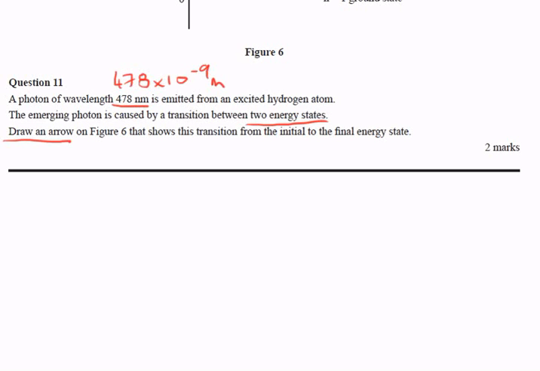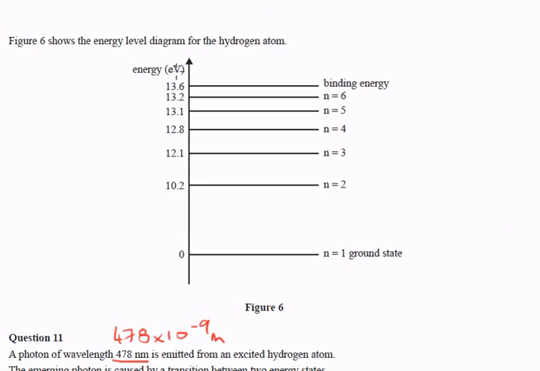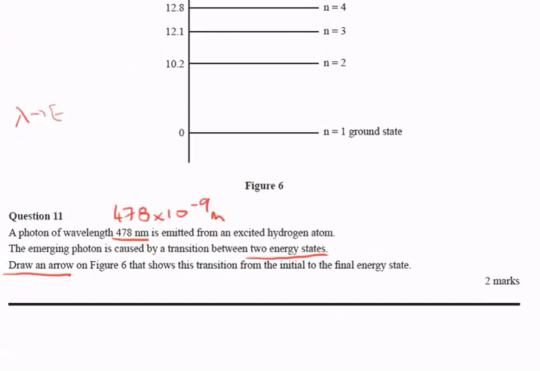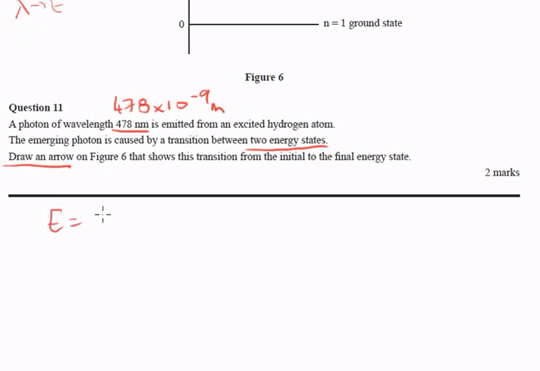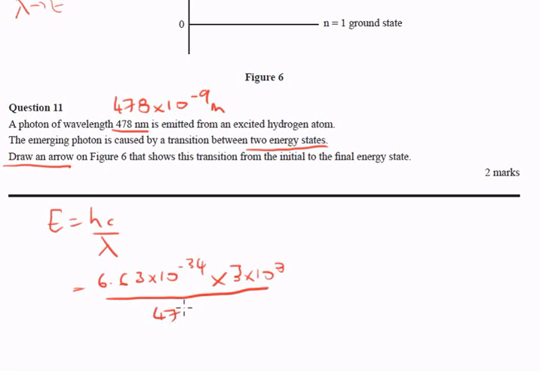So they've given us the wavelength. We want to put that into energy because they've given us electron volts. How does wavelength turn into energy? The formula we use is hc over lambda. If we use the 6.63 by 10 to the minus 34 number for h, Planck's constant, by 3 by 10 to the 8, all over 478 nanometers, we get 4.16 by 10 to the minus 19 joules.